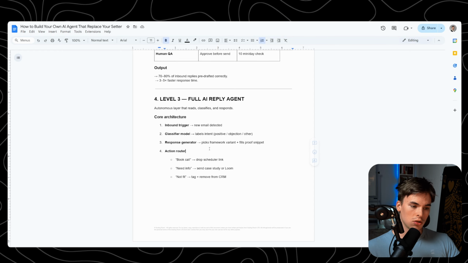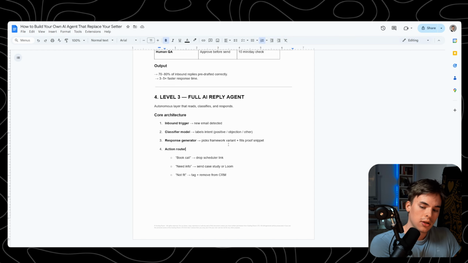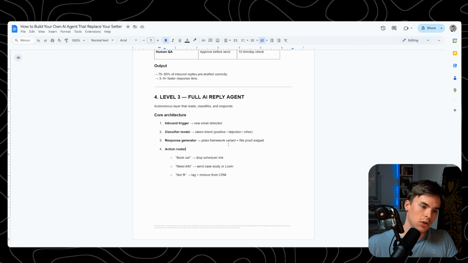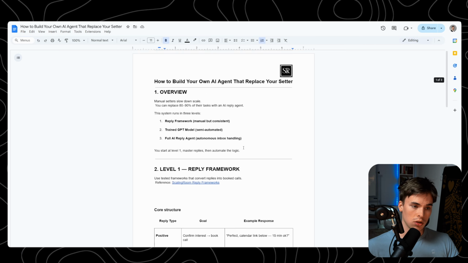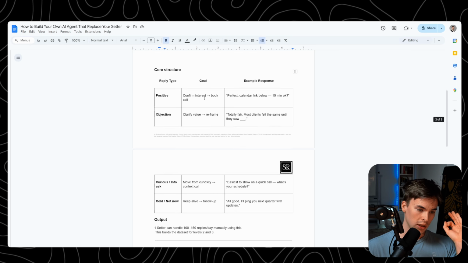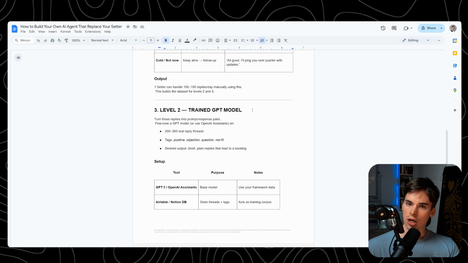And then you can make sure to send it out automatically. You can also draft it so your inbox manager can take a look at it and confirm whether or not it's actually viable. This is pretty much it. I know it was a short video, but these are the levels that I recommend.